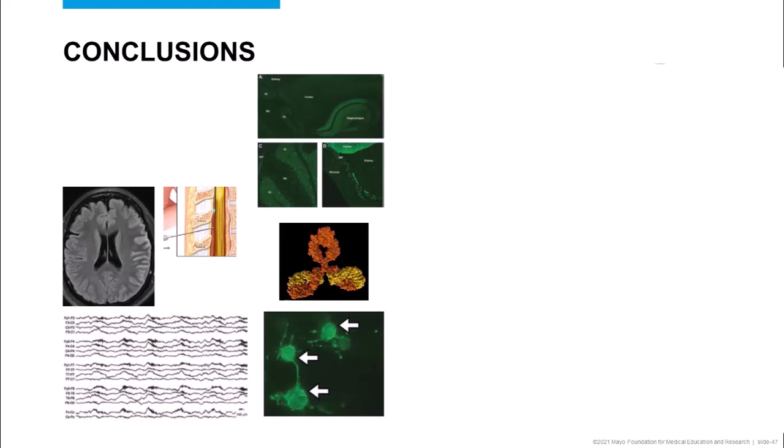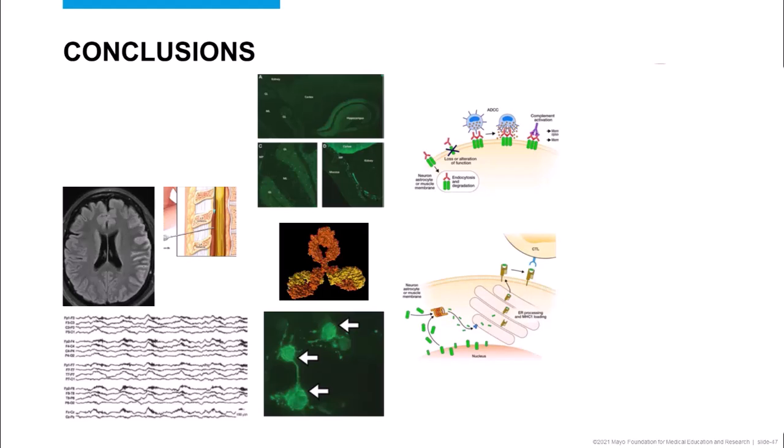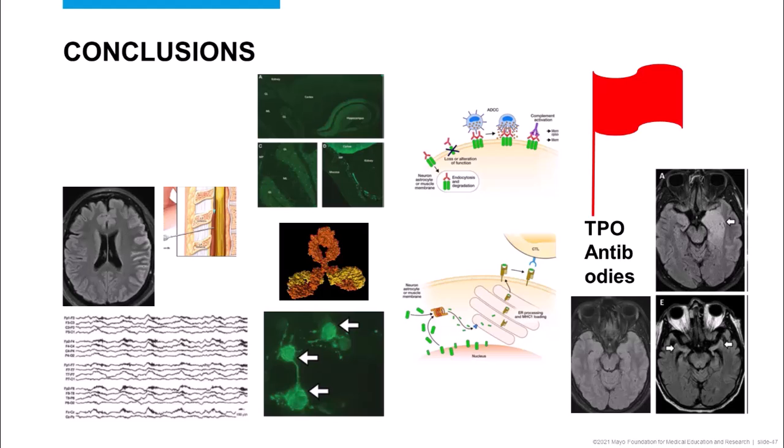So to conclude today, we talked a little bit about some of the MRI features, hemiencephalitis, the CSF being useful, the EEG, the antibody testing, the immunohistochemistry and cell-based assay, particularly being the mainstay of what we use. We talked about the antibody targeting the cell surface versus intracellular targets, and the cell surface having a better prognosis and better response to treatment.